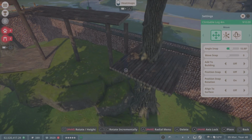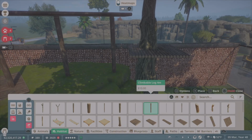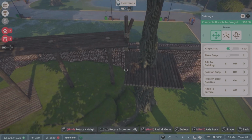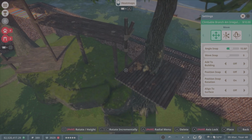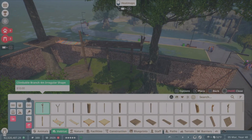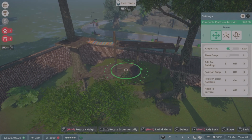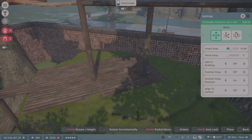And I guess we're gonna do, maybe right there I can do one of these. Do something like that. Right there. I think that looks good. And then I think I'm gonna go ahead and just have it so that this whole bottom right here can be climbed on. Because otherwise, I mean, they can't do anything up here except for go to that platform.